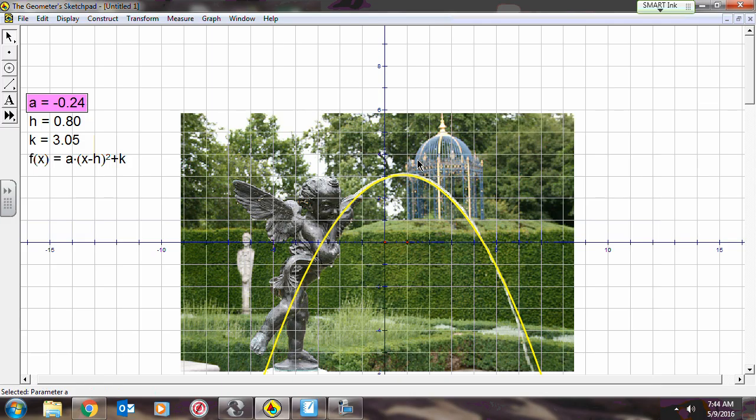That's pretty good. Okay, so what have we done? We've used transformations of functions in order to fit that curve to that parabola.